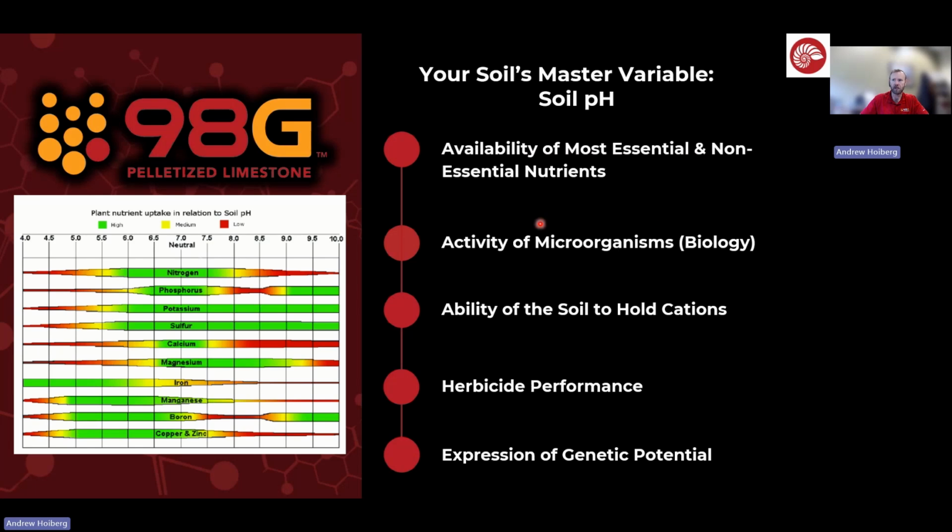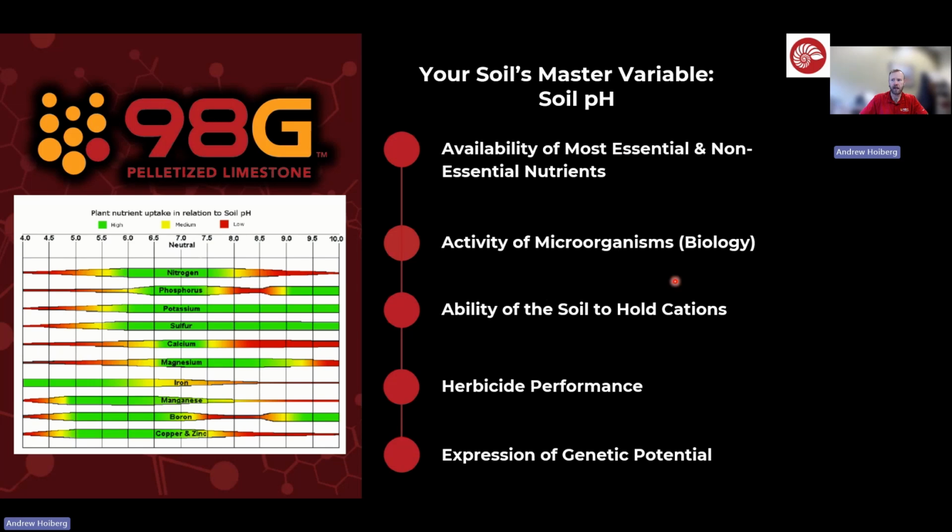Activity of all the microorganisms, again, both good and bad, is going to be affected by soil pH. So if we've got soil pH out of whack, we don't have those microorganisms in there promoting the nitrogen cycle, the sulfur cycle, the phosphorus and potassium cycles, all those things that the microorganisms are responsible for in the soil. If they're out of whack in terms of soil pH, they are not going to help promote that nutrient cycling like we need to have healthy crops.